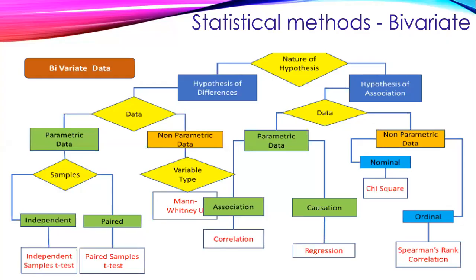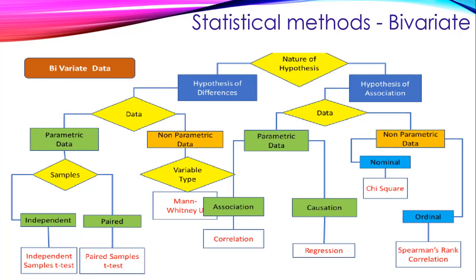In this particular table, we will see how bivariate data can be analyzed. As Charles was talking about the hypothesis, the null hypothesis and the alternate hypothesis, there is a difference in the nature of the hypothesis also. The hypothesis can be framed to check whether a variable A influences another variable B or has an association with it, or it can just talk about the magnitude or tendency of a single variable or compare it among two different groups. When we're talking about the difference between groups, that hypothesis is called a hypothesis of difference.